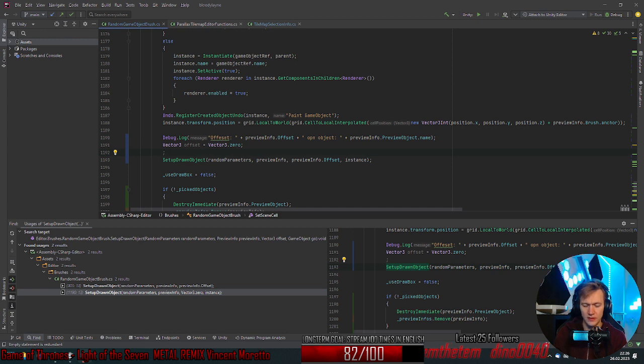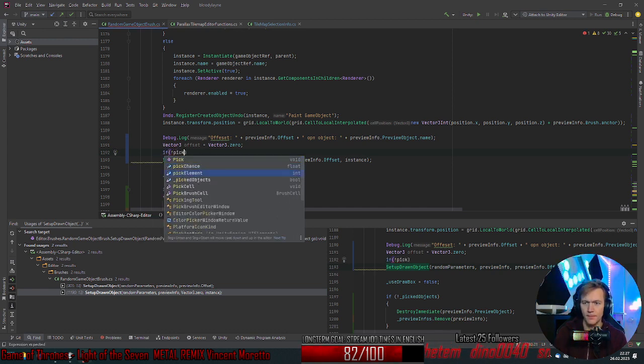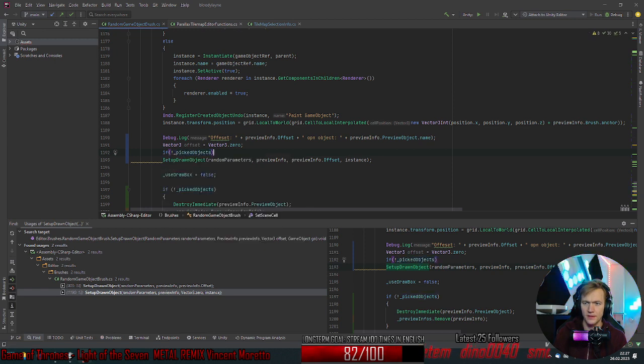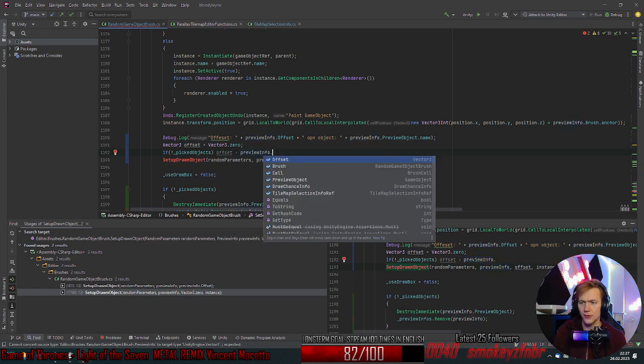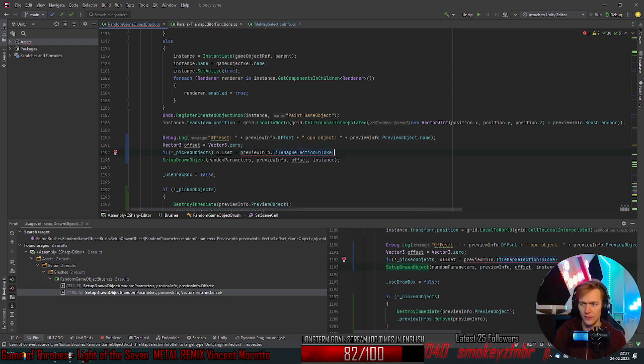If we don't use this picked objects mode, then we want to set the offset to the preview info dot tile selection info ref dot layer offset. Yeah, but that's only one value.